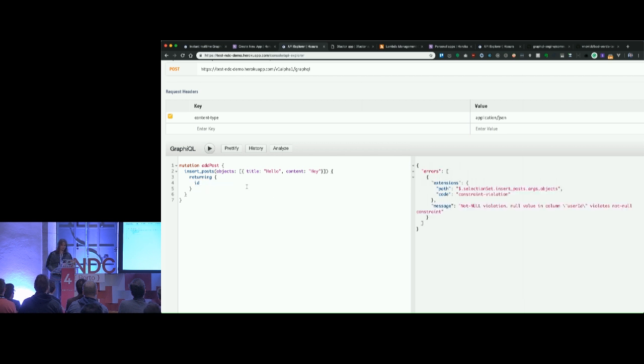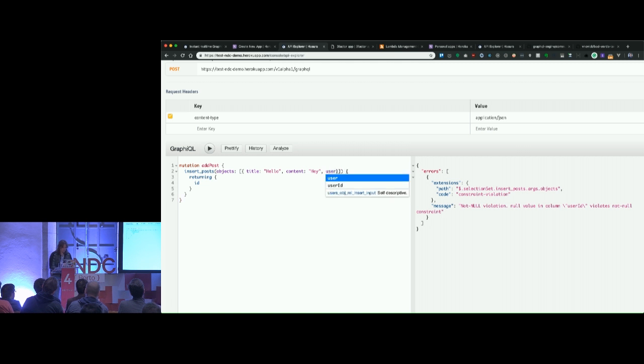So now if I run that, it won't work because I haven't set my user ID, and every post has to have a user. I can obviously go to modify my data to have these non-nullable fields, or nullable fields actually. But what I want to do here is something more interesting.